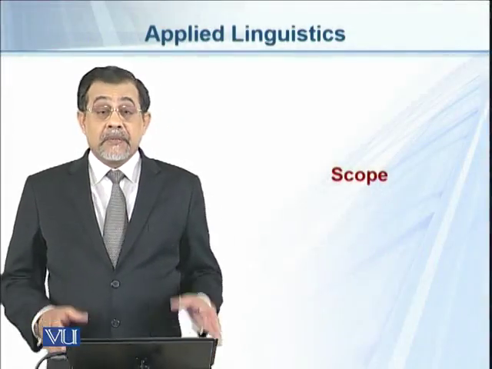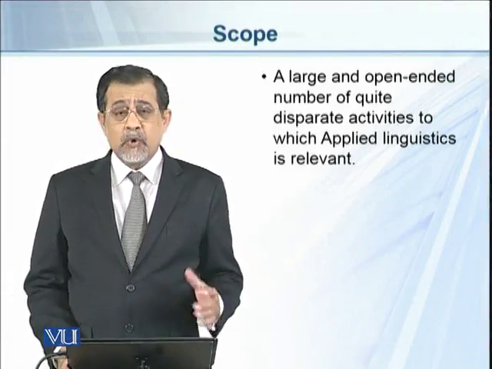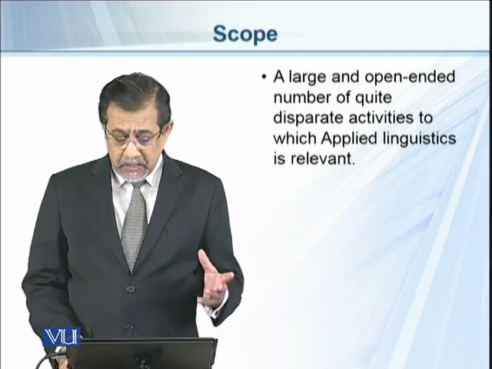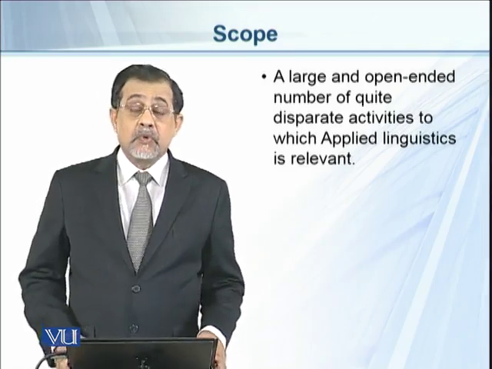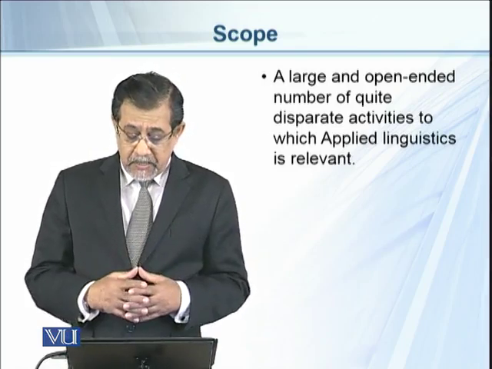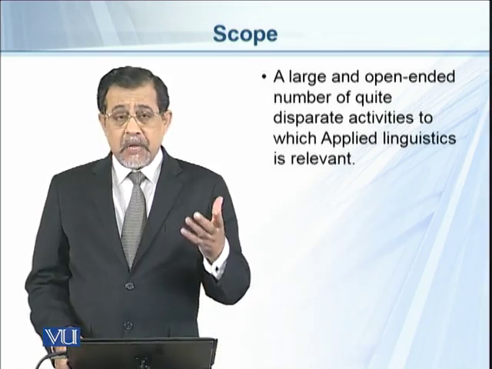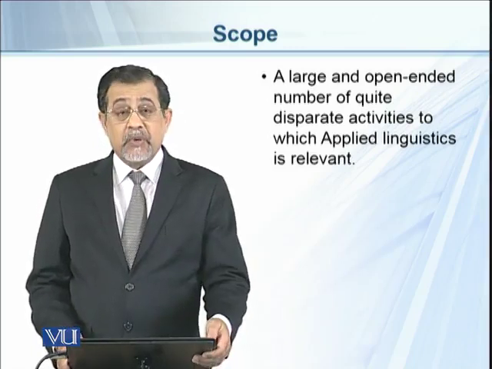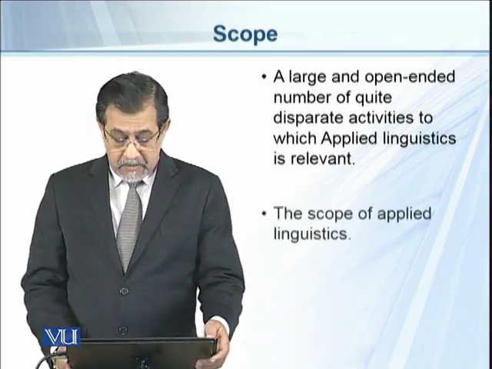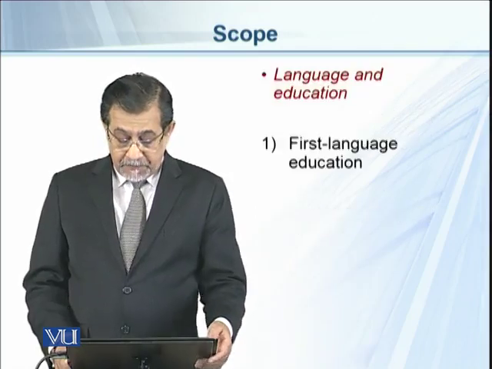Applied linguistics and what is its scope? A large and open-ended number of quite disparate activities to which applied linguistics is relevant. So when we talk about the scope, we talk about some open-ended number of quite disparate activities for which we use applied linguistics and to which applied linguistics is very relevant. The scope of applied linguistics.